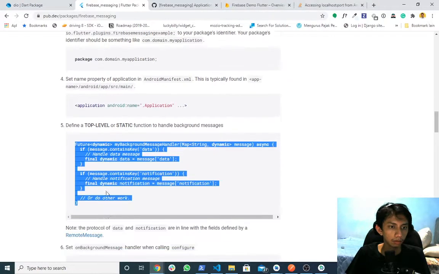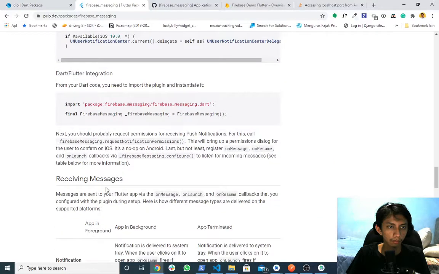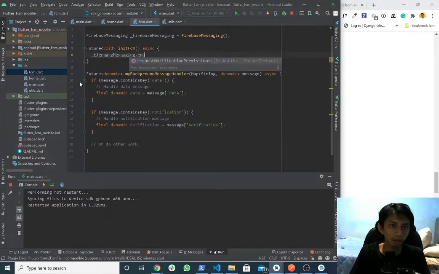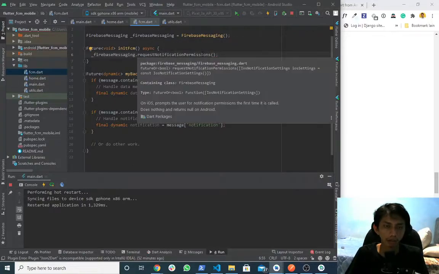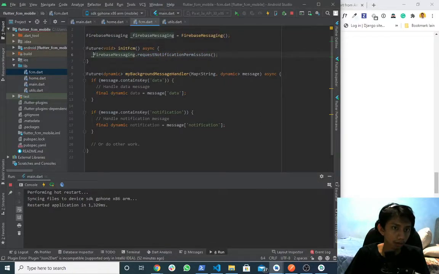wait a minute. Alright, we need to request notification permissions. I have notification settings. We won't be looking into that right now. I think this is an async.